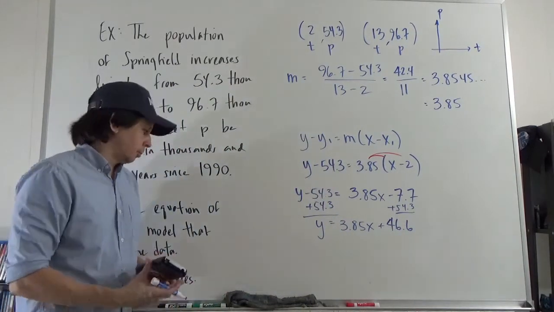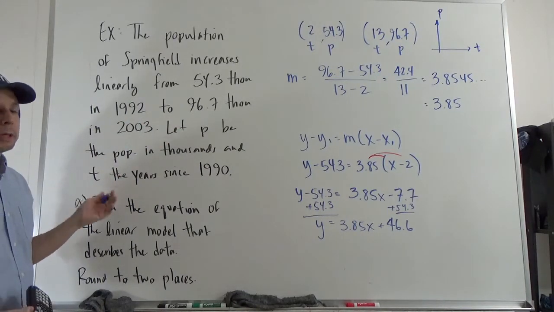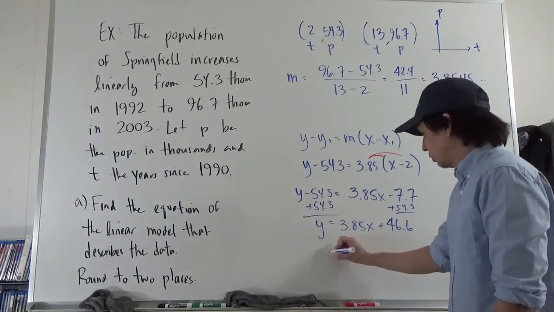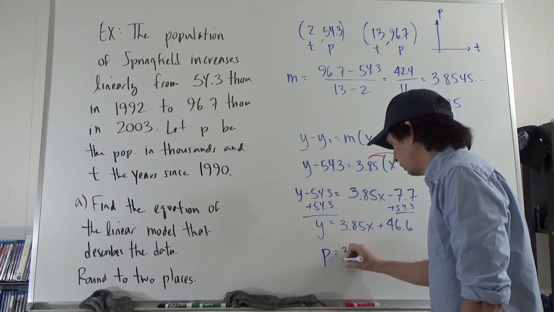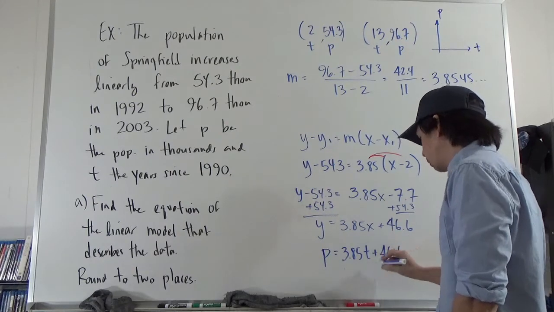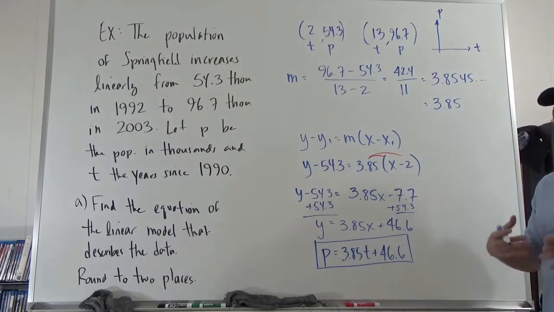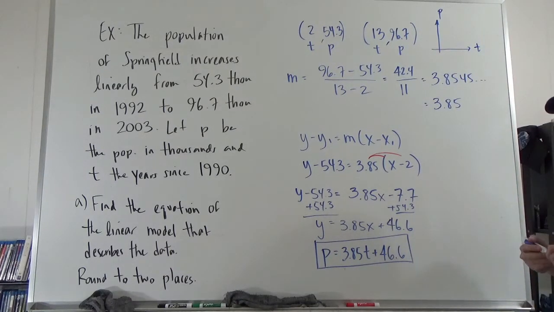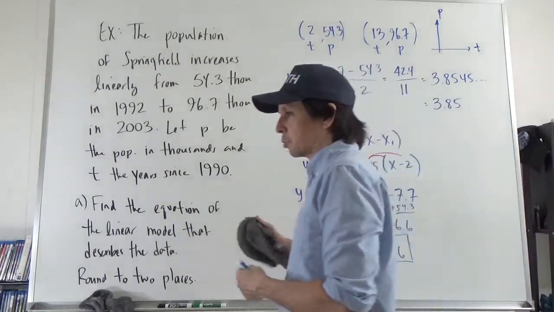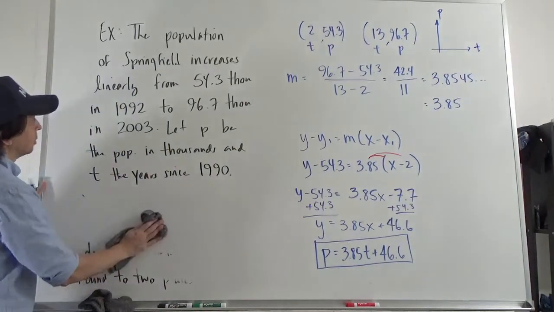Remember that you're giving a linear model for p and t are your variables, so you need an equation with p and t, so we're not technically done. I need to write this as p in place of y and t in place of x. And that's going to be to my benefit anyway. First of all, you get full credit for this. You don't if you leave it as y and x. You get -1. But also it makes it easier for us to know where to plug in population and where to plug in the years since 1990. So the choice of letters helps us keep the variables straight when we do the follow-up questions. But anyway, that's part A. That's number 1.